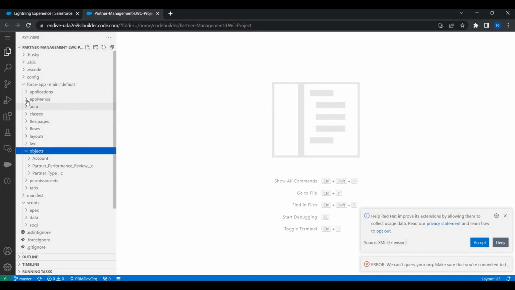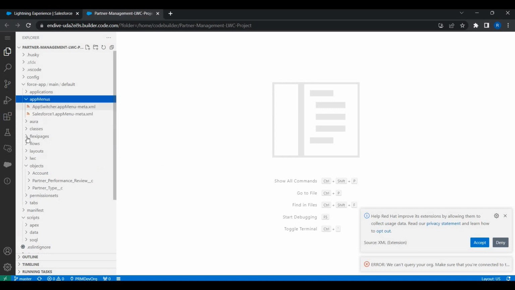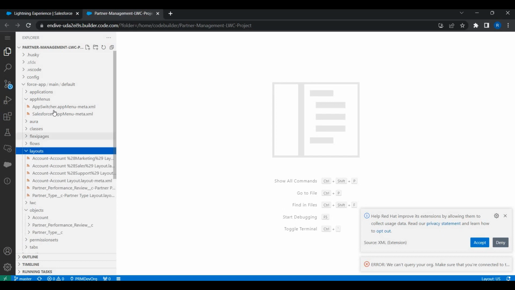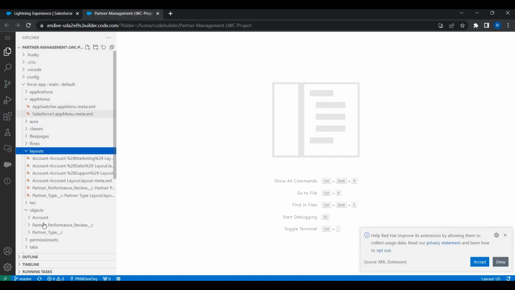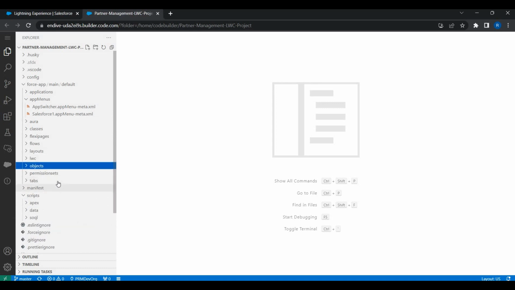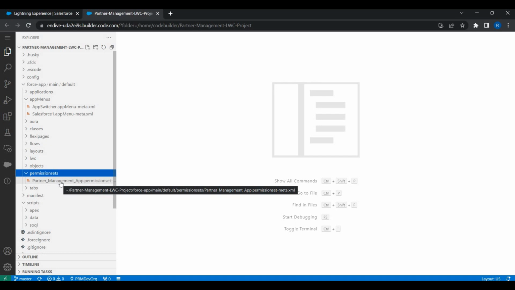You will also see page layouts. You will also see the partner management tab. There is a permission set that is also added in this base code. This will help us to assign the permission set to any user who can access this partner management tab. So the base code for us to get started with the project is available.